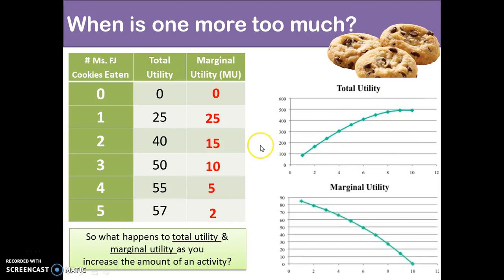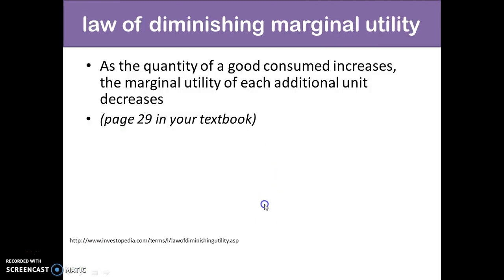For the marginal utility, it's going to be negative. This is decreasing, so we experience a lot of utility at the start, but as we consume more of an activity, our satisfaction decreases until we get to 0. And we might even get to negative utility, where we're below 0. So total utility and marginal utility curves will always look like this.